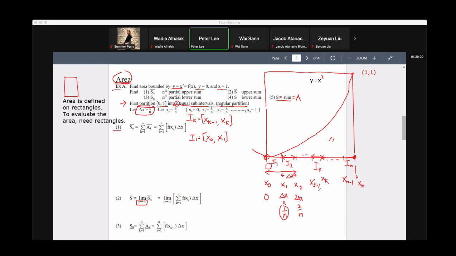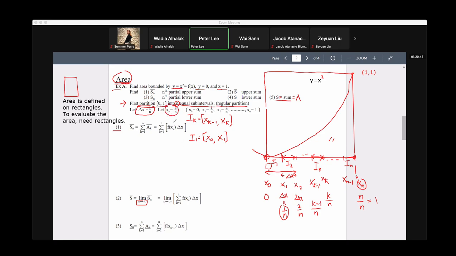And so now, if you look at x of k and x of k minus 1, what is that? That will be k minus 1 over n. What is our x of k? x of k is k over n. And then what is the last one right here? This is x of n. But x of n, you can plug into this formula. What is x of n? It is actually n over n, which comes out to be 1. In fact, x of n should be 1. So we get this right here.